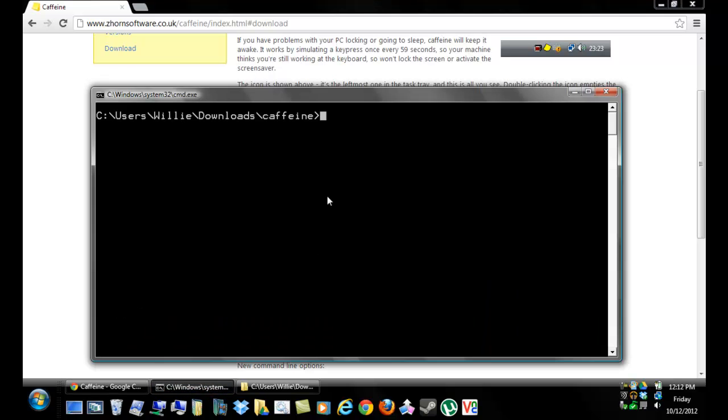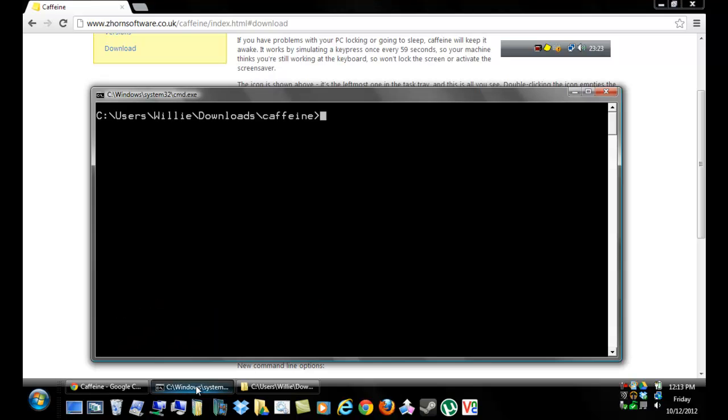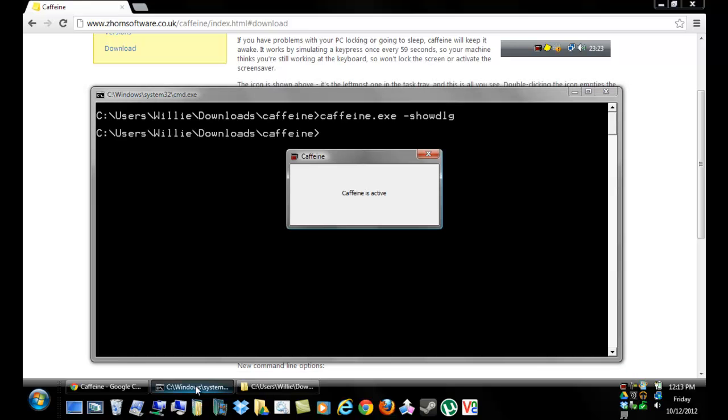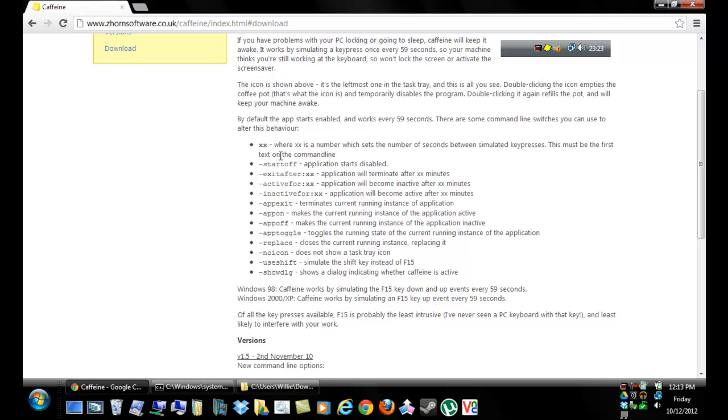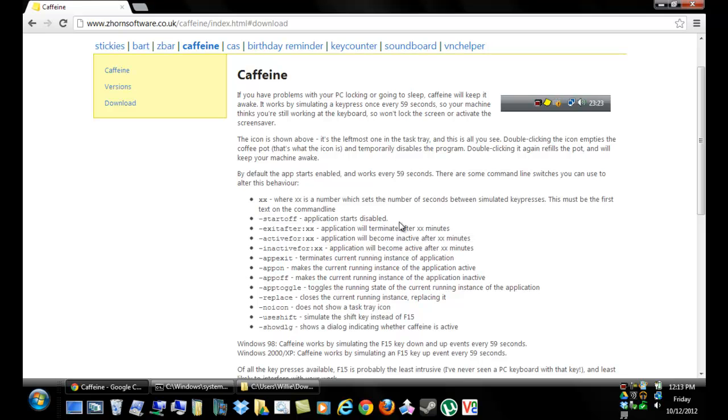So I have a command prompt here, and I've gone to the folder where I have the exe located. So I'm going to start it, and I'll just use this command down here so you could see how to use the commands. So basically, it's just type the name of the app, and then the command. So you could see that command pops up a little message telling you it's active, and it has turned on down there. And again, these are all the commands that are supported, and they're really simple to use.